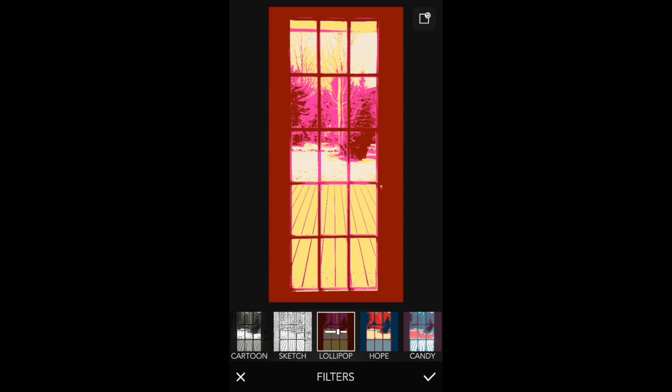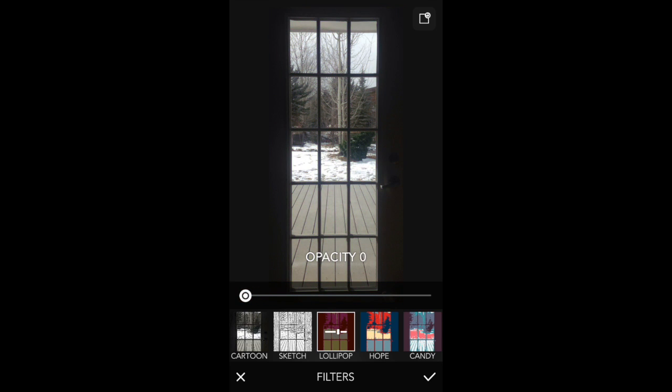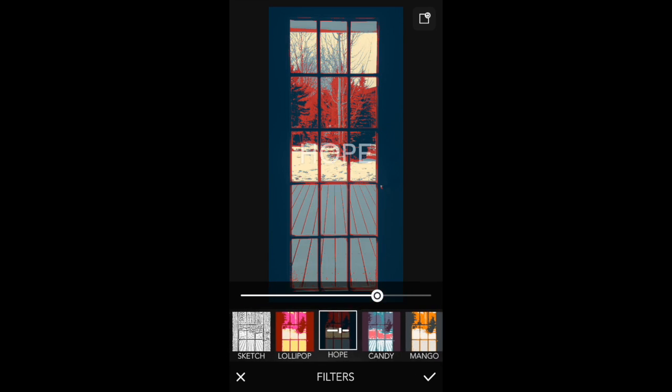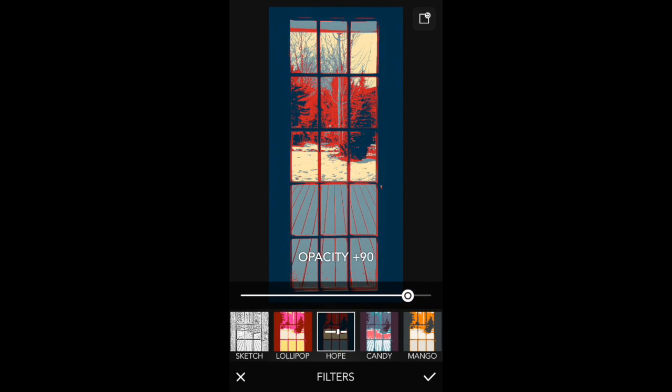Okay, so let's say we don't want this much of whatever this is called. So what we can do is hold down on it, release, and then this little bar comes up. So here we can set how much we want it to look like, as you can see up on the picture. So I'm going to set it to here, maybe? Oh yeah, I wanted this one. So let's set it to there. So now if you're done with something, go ahead and hit the check mark.